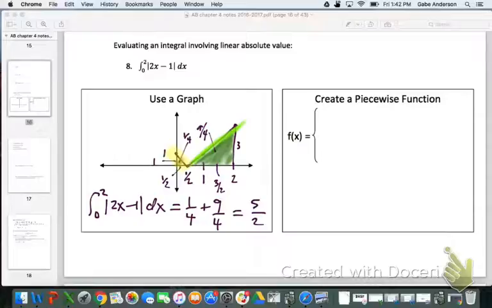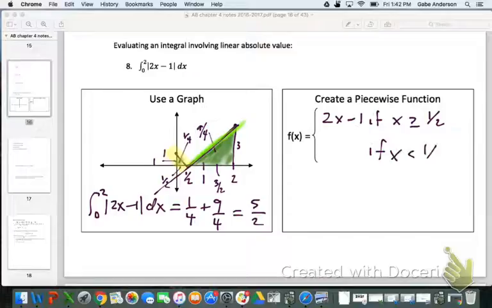Here's why. If you took away the absolute values, wouldn't 2x minus 1 just look like that? Oh, yeah. Positive slope, -1 y-intercept, yeah. And so the green was unaffected, but the yellow was affected. So here's how we would do the piecewise. We would say f of x equals 2x minus 1. This is the part that was unaffected, if x is greater than or equal to 1/2. That was the part that's not even bothered by the absolute value at all. The other part is if x is less than 1/2.